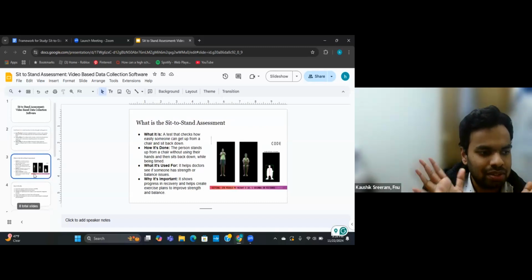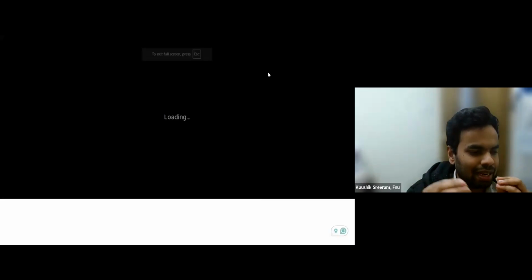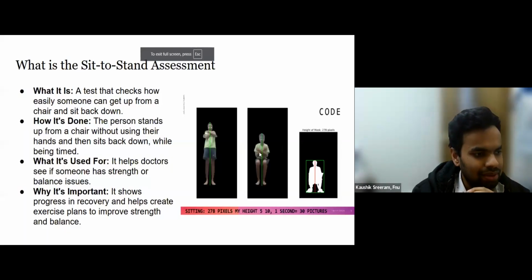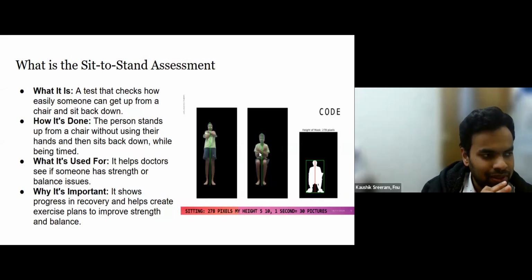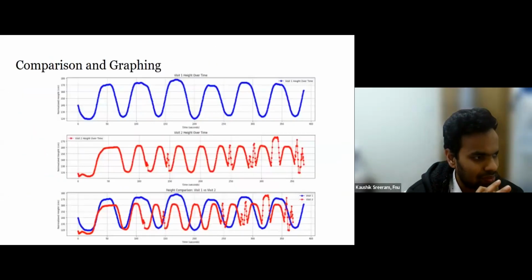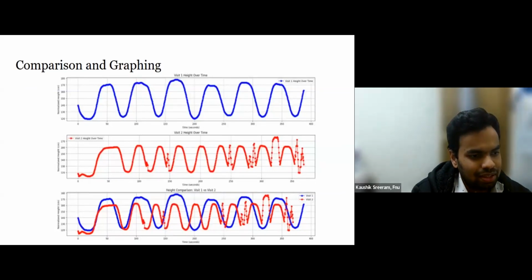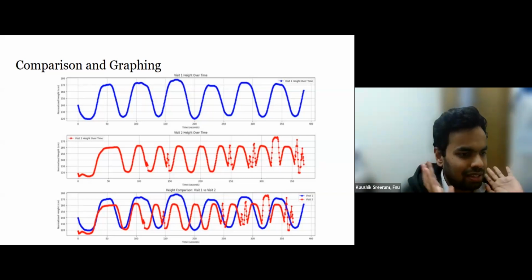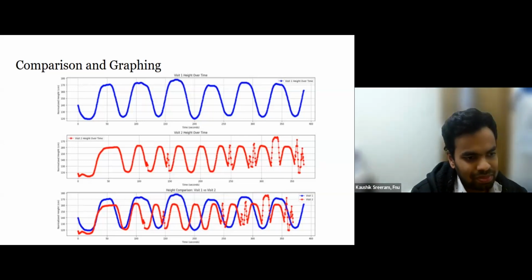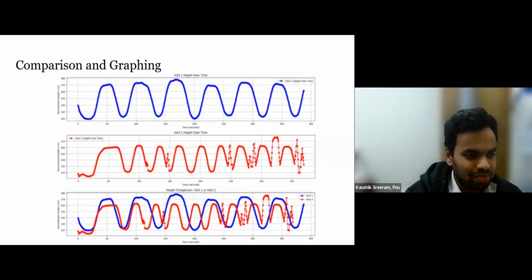Right? So this is how the code does it. It isolates the human and then it generates the graph. So if you can, show the graph next. Yeah, it generates a graph like this. So our question is, is this better than just having counts? Okay. Right? Now you go back.